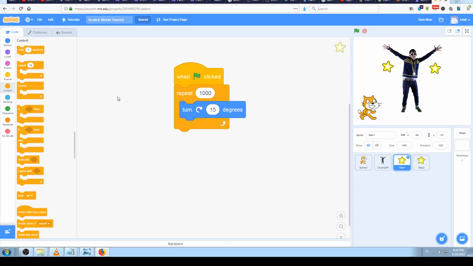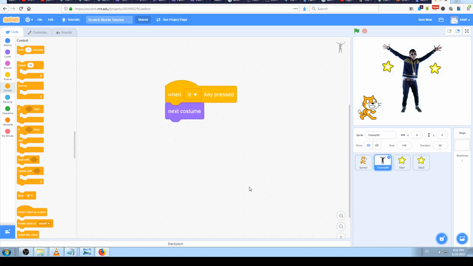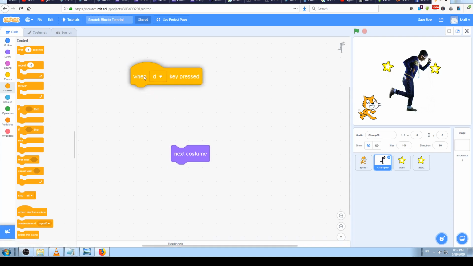And also don't be afraid to combine it with whatever block you want. So for example, we had this guy on the screen, the dancer rapper guy who was dancing when we pressed the D key, but as I have just explained for the star, this guy is not going to be the main character, he's not going to be the character we control as a player, so it doesn't make sense for us to connect it to the key pressed.